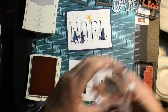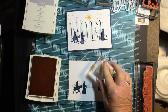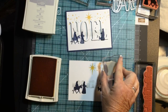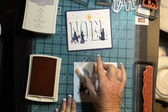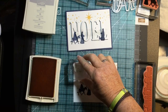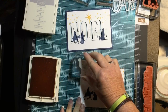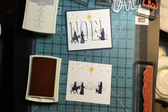Great. And now I'm going to go ahead and get all my other little stars, and I'm just going to stamp them wherever. Just up here in the sky. Actually, I'm going to turn that around a little bit. There. Nice. Let me stick one more up here. Okay, perfect. Love it. All right, so that's going to be my card base.